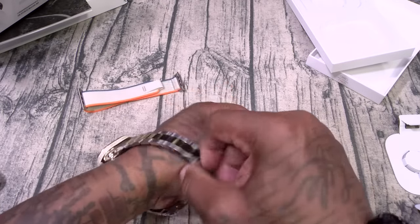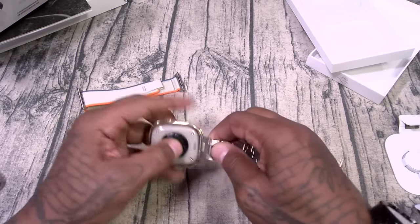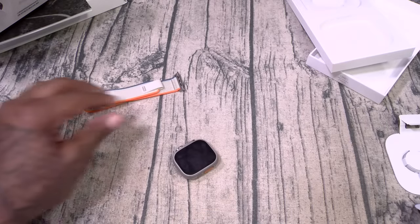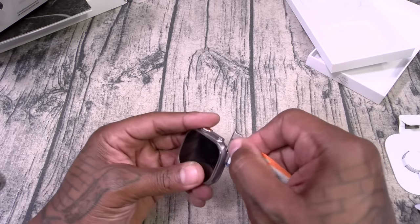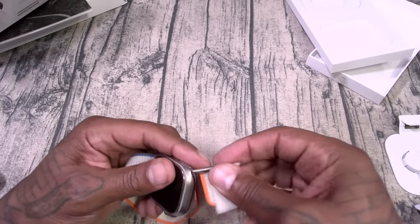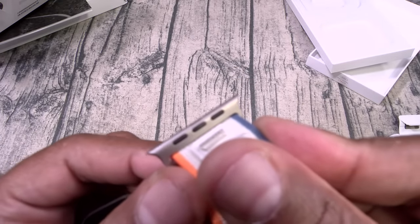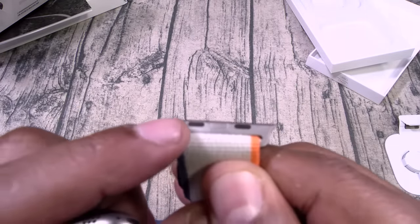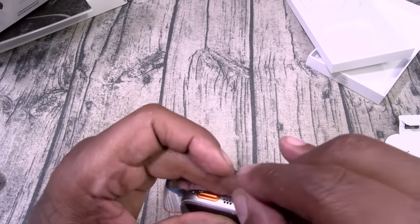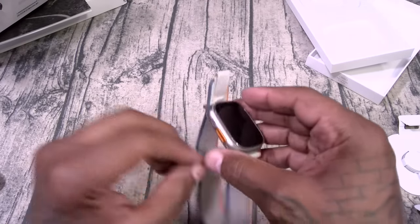But let's slap on the original trail loop band. Now, let me show you how easy this is to take off. This is what I like, changing accessories just that fast. Okay, so let's try the trail loop. Now just make sure you put the gray side down. You see you got the three little rubber dots, and another side is going to be two with a gray side. The gray side goes down. That's the easiest way to remember when you're changing bands all of the time. Okay, then we'll just go ahead and slap this on.